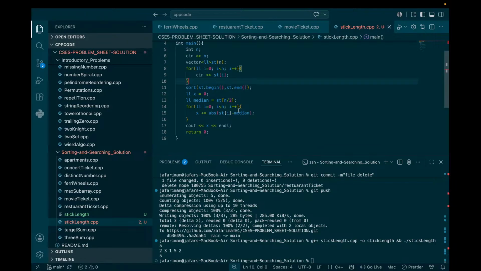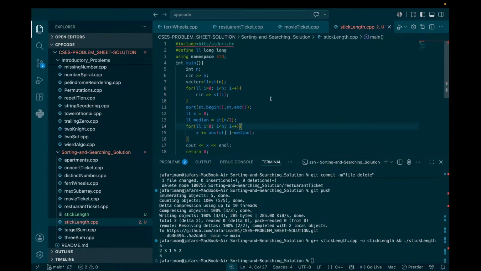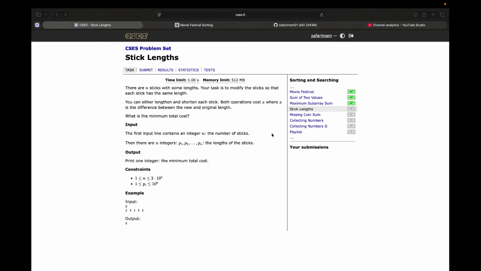So n log n, and here I was storing the value in x. And again, I am not calculating this, because you can skip the constant value.